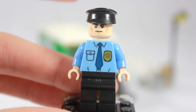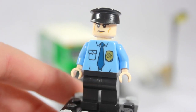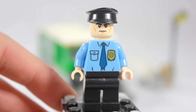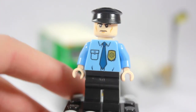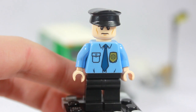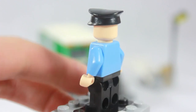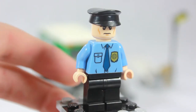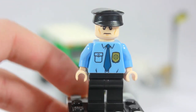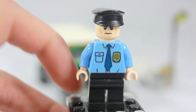The next minifigure is the police officer who is driving the money transport truck. Nothing new — we've seen that torso in DC superhero sets. I think they've had him twice in the Two-Face chase and then the Arkham Asylum, and now in this one, so you can have a little police army. Very cool with this baby blue shirt and the tie, and of course the police badge on his pocket. No back printing, just your basic face with the black hat. Not my favorite minifigure of the set, obviously, but just something extra they threw in so you weren't too lonely.